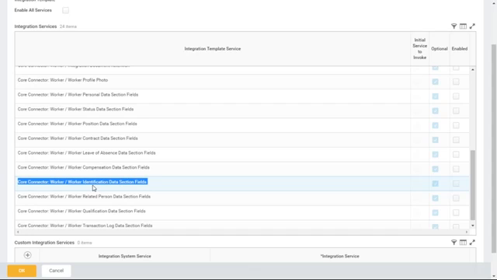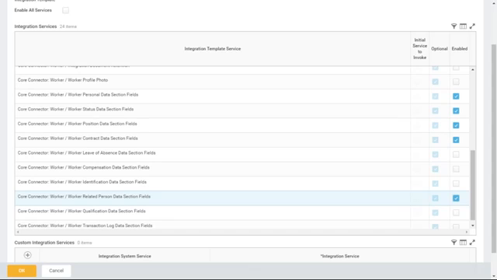So what you do is, first you have the requirement document and you know which data to send. As per the requirement, if we have to send any personal data, you will enable this. If you have to send the status data to the vendor, then you will select this one. Position data, you will select this one. Contract data, you will select this. Dependent data, you will select this one. So based on the requirement document, you will select the service.